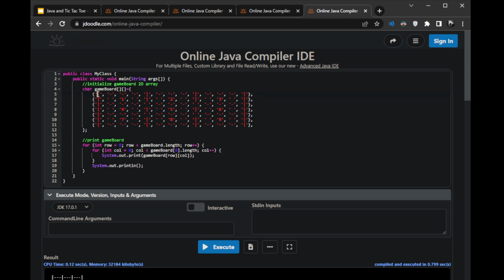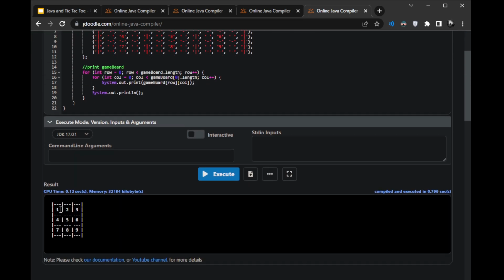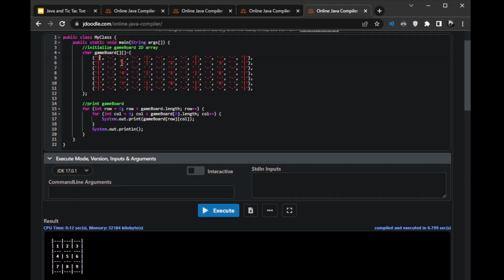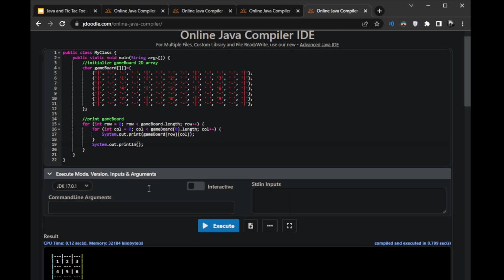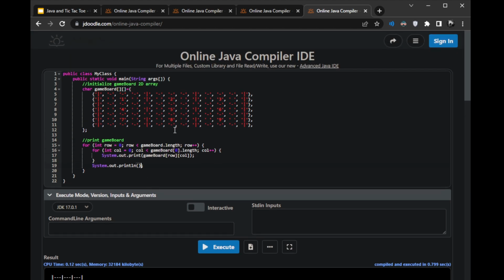It'll just recognize one character at a time. So this looks kind of messy, but it does the same thing of printing the same board, just individually by character. I'll explain how for loops work, but this will print each individual character one by one, and that's how we would use 2D arrays to print our game board.